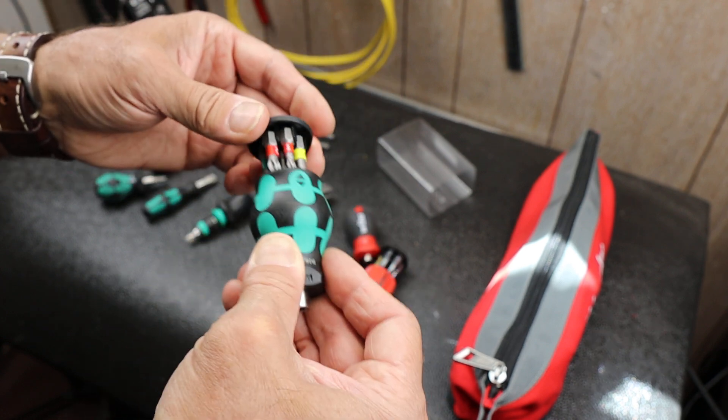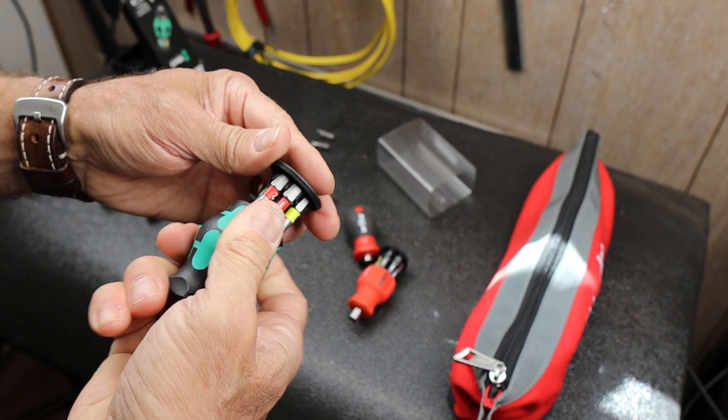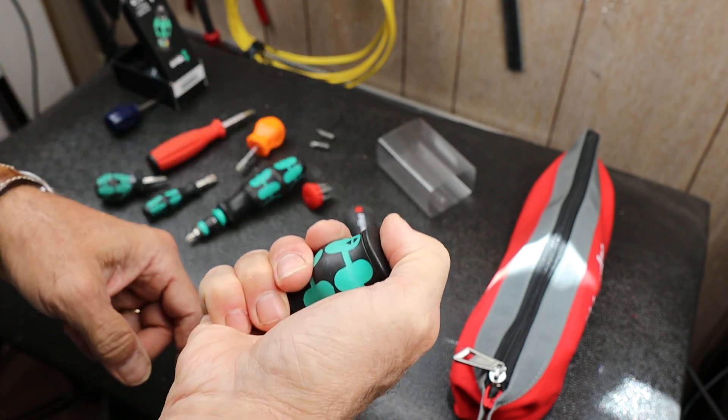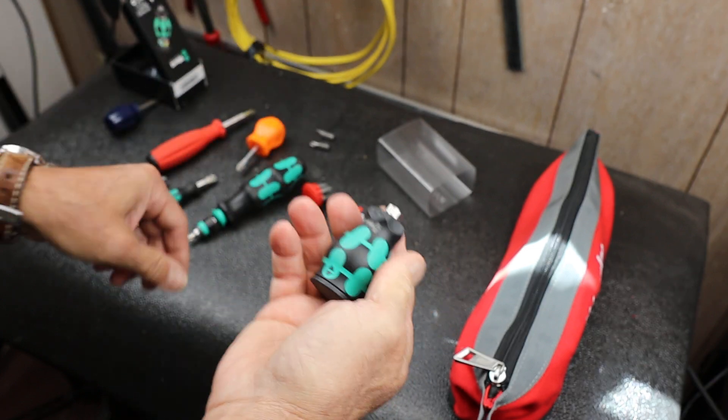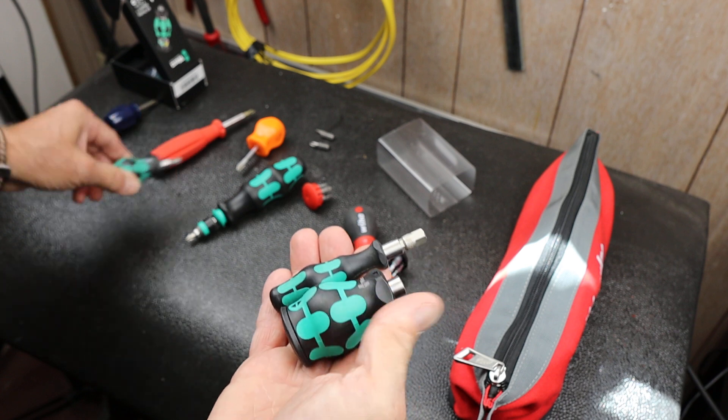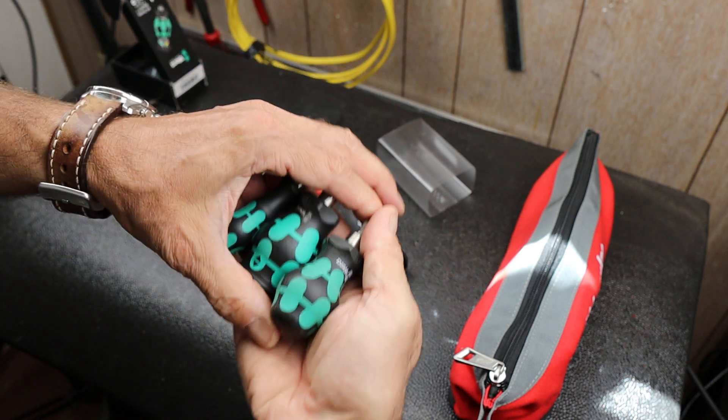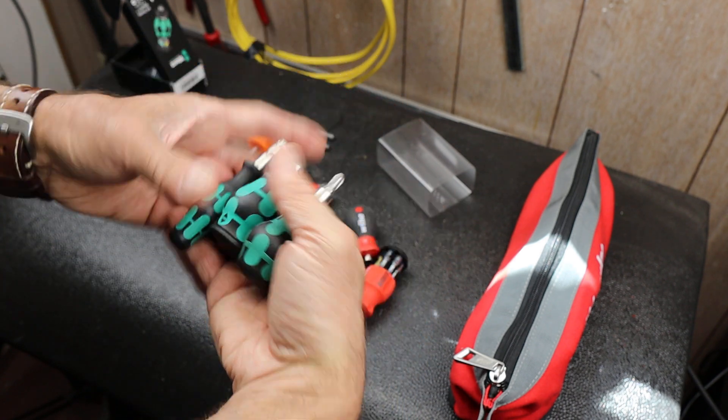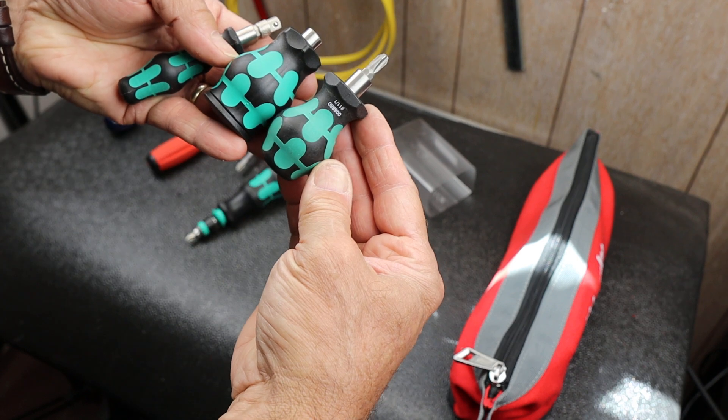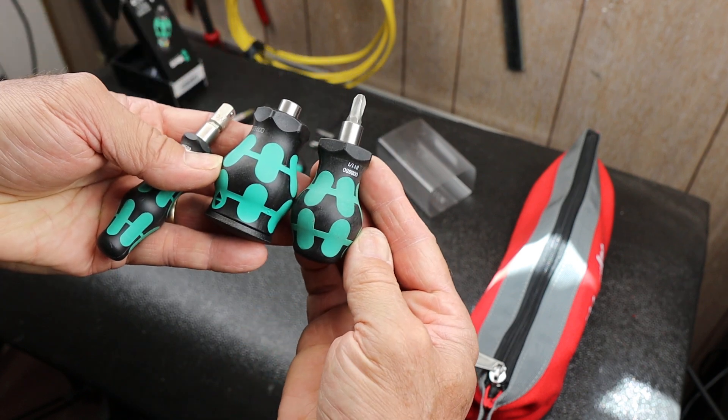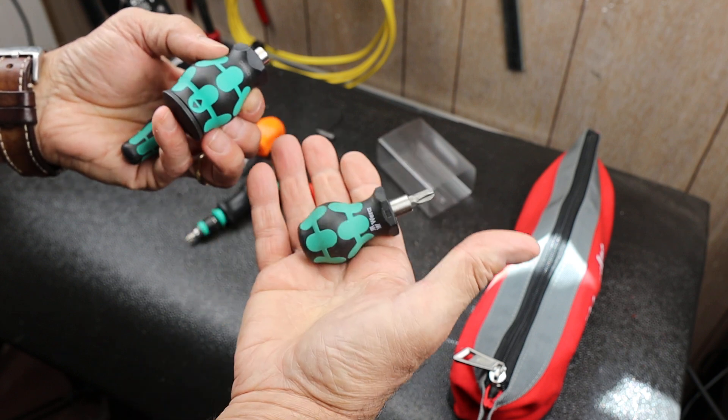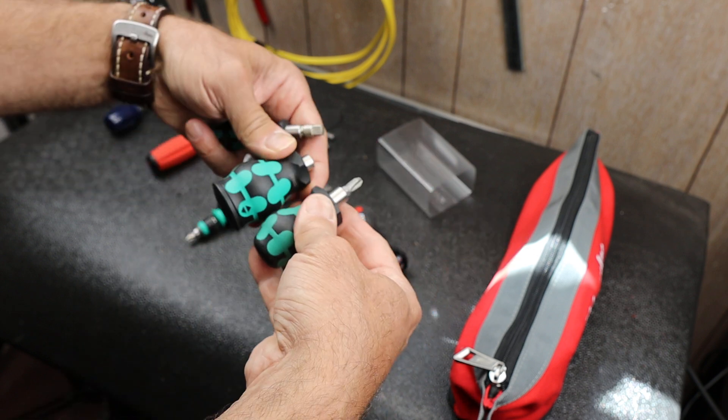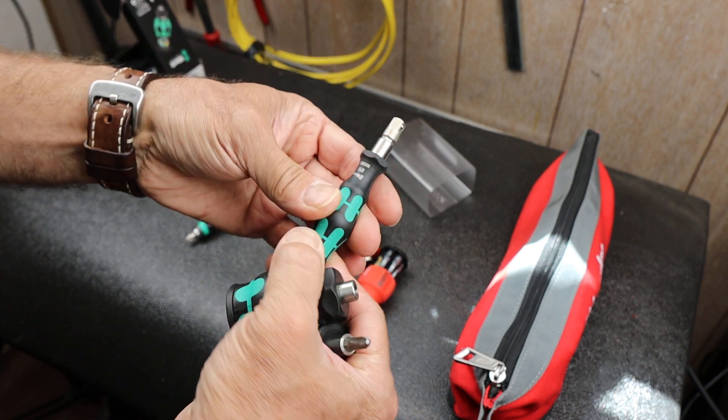It flops around in here but still feels secure - it seems like it's designed that way - and then snaps down, not super tight but tight enough. This is how it compares to some of these others. This is the regular Wiha bit driver. This is a lot larger, kind of swollen, which is interesting because the handle hasn't changed but they've changed the dimensions.